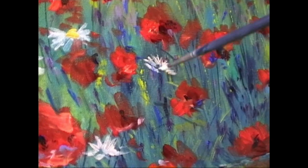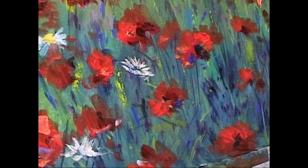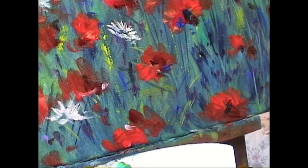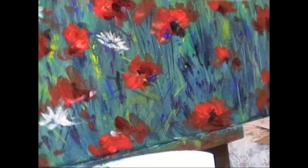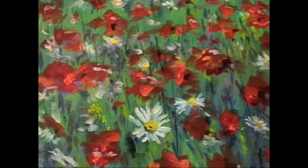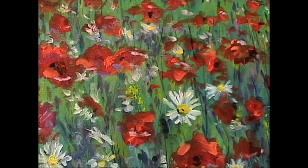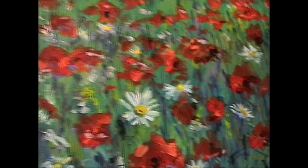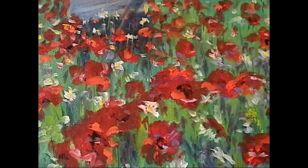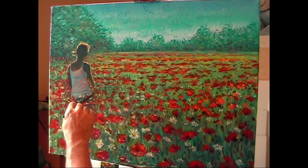And the petals actually come around towards us, so we don't see. And to finish that one off, if I just go to my chrome or cadmium yellow, doesn't matter which, and then put a little bit of yellow in the middle, we have instant daisy. So this is where we use what we've done in the background earlier on with our scumbling to make it look as if we've done a lot of work. And now just with a few strokes carefully placed, we should be able to make it look as if we spent hours and hours.